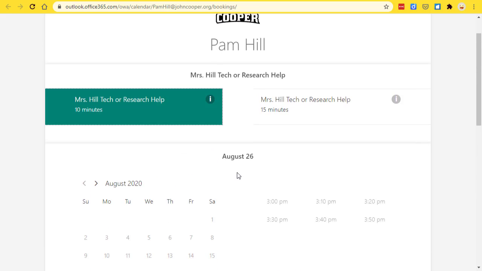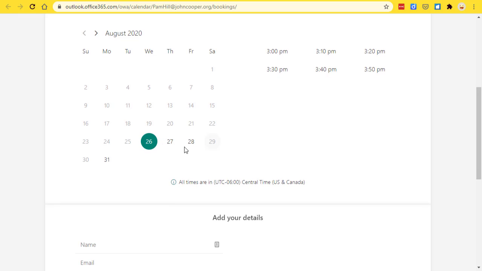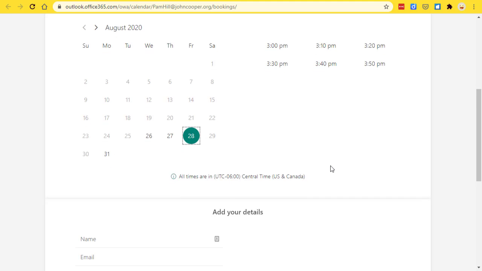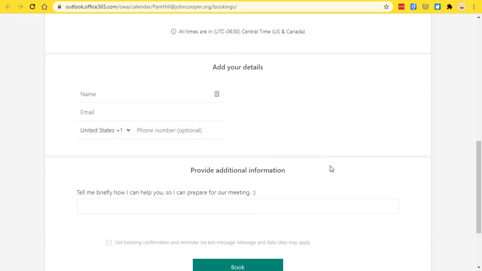And then when they select that and they go to the day, these days, you see they're bolded, the ones where I am available, and then it will show the time slots that are available, okay? And then they will add their information. And then I have a custom question that I'll show you how to do that says, please tell me how I can help you so I can prepare. Because if I need to know if it's something that I need to do a little research for, or if I need to pull some documents or what have you. So, and then they book it.